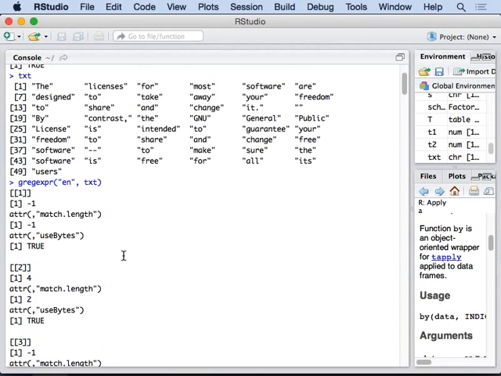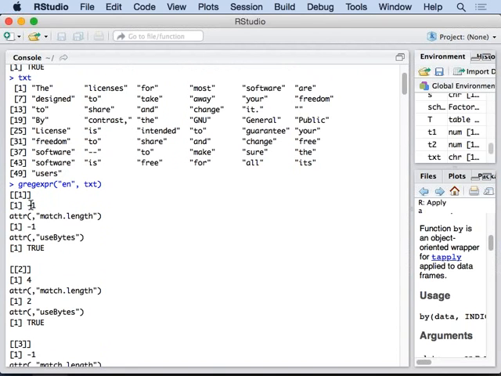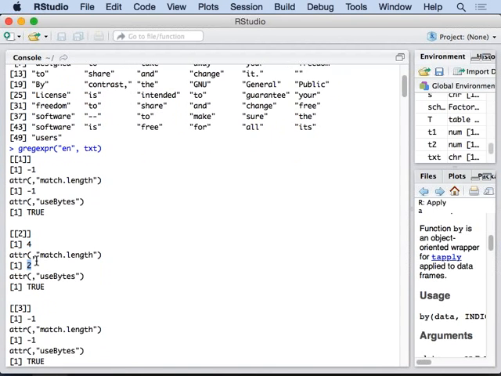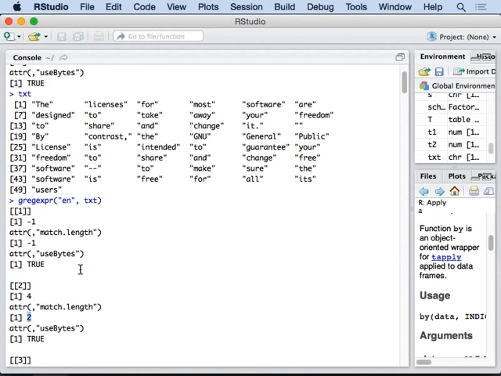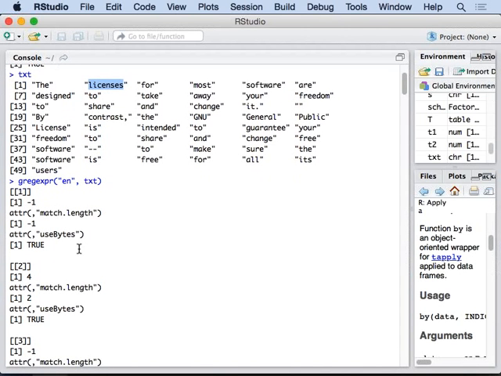Okay, what else? Because I don't see any other use case here. Because here you see it is 1, then 4, and then 2. En. So 1, 2, 3, 4.